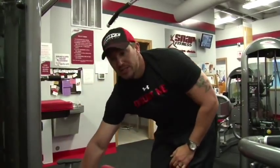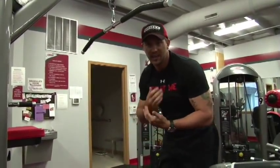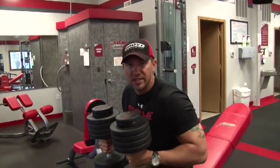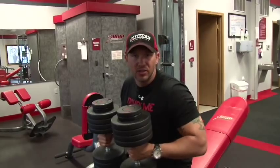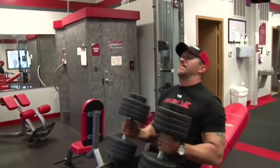All right, we got three sets of this. We're going to go right into chest again, upper chest. We're going to go into an incline bench. All right, we're in our second set on chest now, second set of three. It's going to be incline. Press is going to hit the top of the chest. Same thing, good negatives, good form. And that's pretty much it, let's do it.